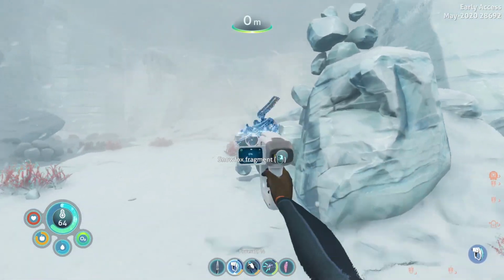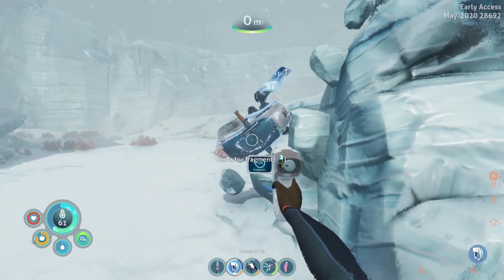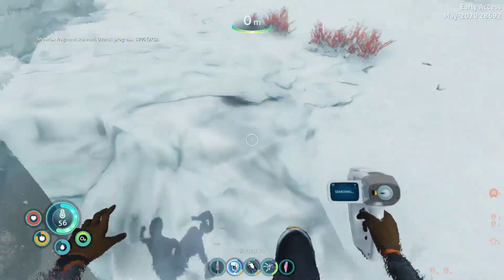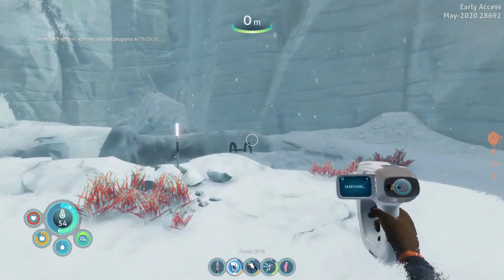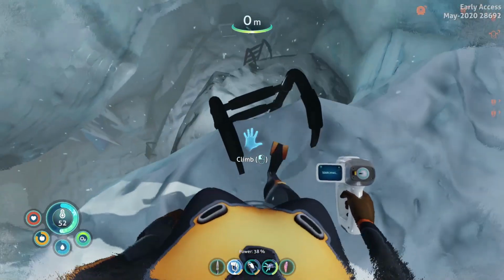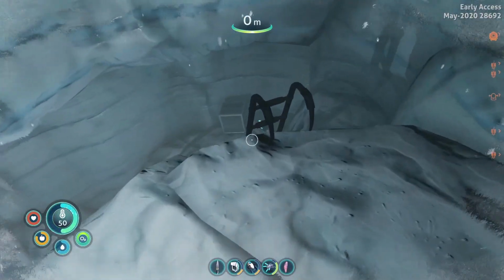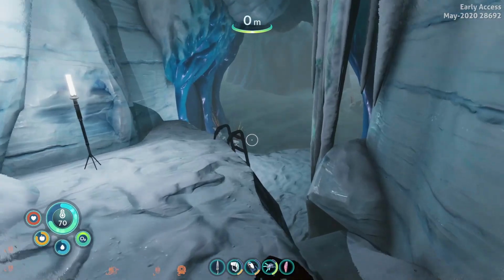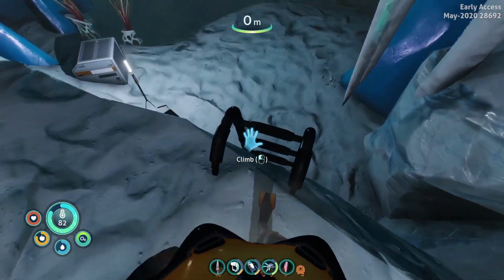Oh, snow fox fragment. Nice. I need to find a cave, though. There's a ladder here. There was a cave there. There is a cave here. Check this out. No idea what's in here. This might be a bad idea, but we are also freezing, so it'll warm us up, which is good. I was not expecting to find this.